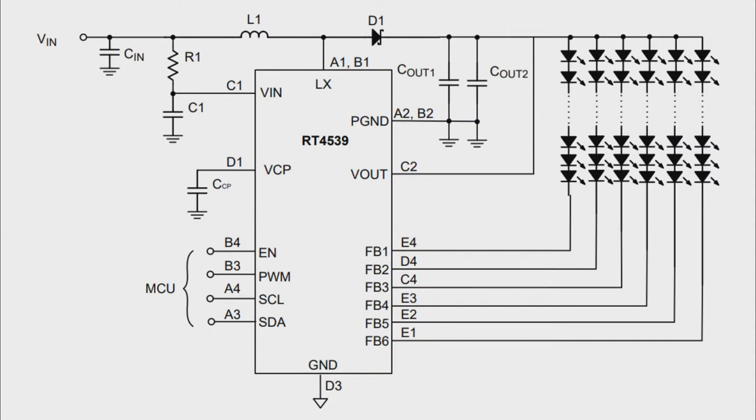You program in the boost converter specifications over I²C, but basically, because it goes from 3 to 24 volts, you can drive this from pretty much any battery that you're driving your system from. You give that to VIN, and the logic level for the MCU is different than the VIN. You can use 1.8 volts or higher for that signaling. So your VIN can come from the battery, and your MCU can still use pull-ups on the enable, PWM, SCL, SDA, I²C pins to do the control.